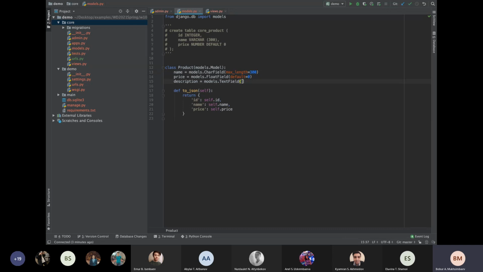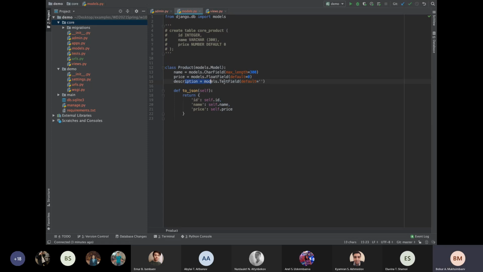Inside of the text field, we can also set a maximum length, but a text field can store more and more chars. It can be set so that it should be a text area, whereas the char field is just the input text, and that's the difference between these two values. And the default value for the description, let it be the empty string.